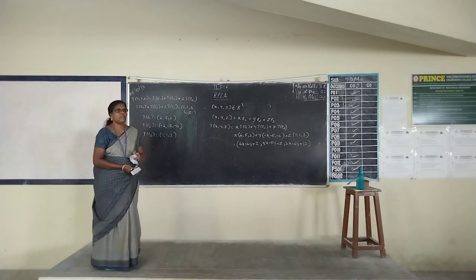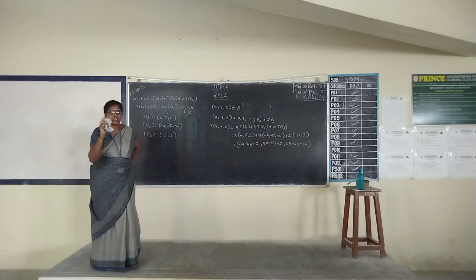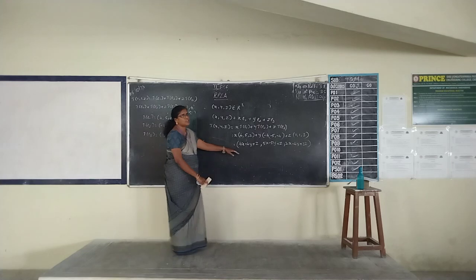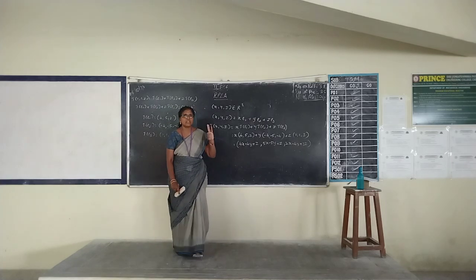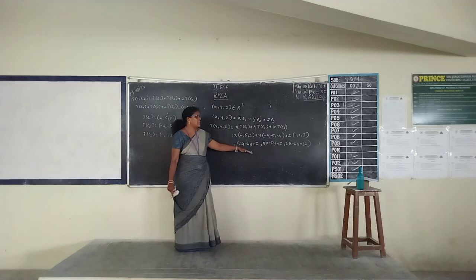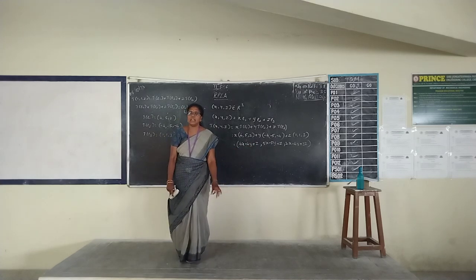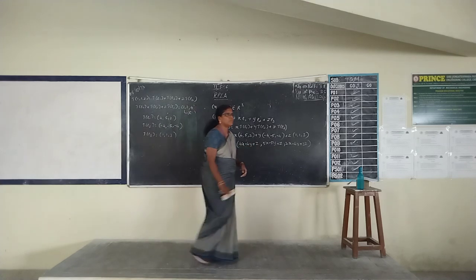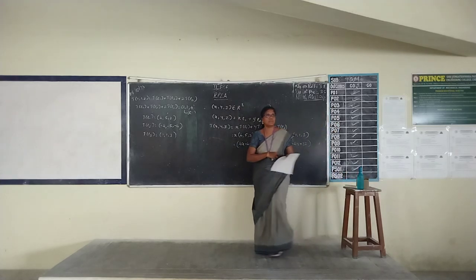How will you cross verify whether it is right or wrong? We are given three relations now. When you substitute the LHS in this equation, you should get the corresponding RHS. You should be satisfied for all the three given relations. Don't check for only one or two. Check for all the three. If all the three are satisfied, then your answer is the right one, otherwise your answer is the wrong one. Okay, any doubt in finding the linear transformation? Any doubt, ma'am? Yes or no?